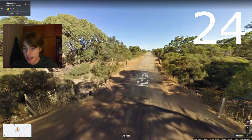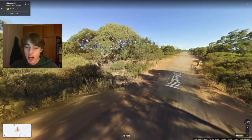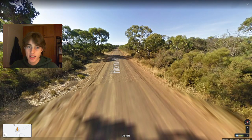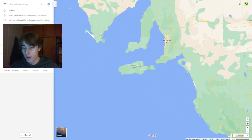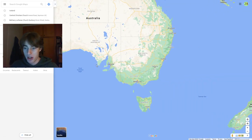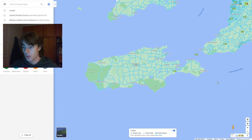Coming near the end of the video now — we are in Kangaroo Island, an island in South Australia. There's only Generation 1 and 2 footage there; you can't be on Kangaroo Island if it's Generation 3 or 4. Kangaroo Island is set apart from the rest of South Australia in that the rest of South Australia tends to have quite white dirt, whereas Western Australia has more of a brown dirt. Kangaroo Island has significant coverage but it's all just Generation 1 and 2.